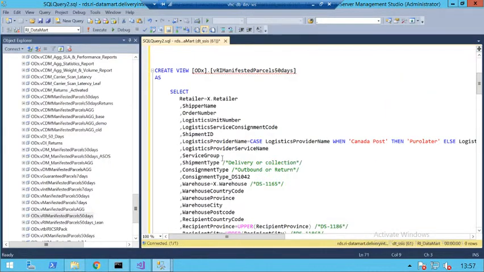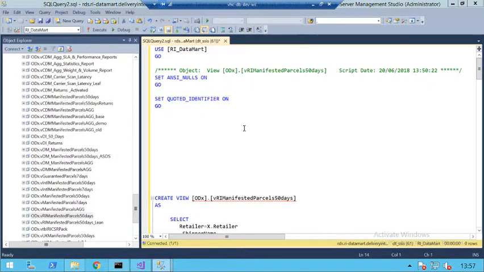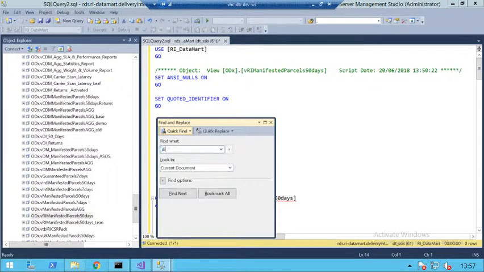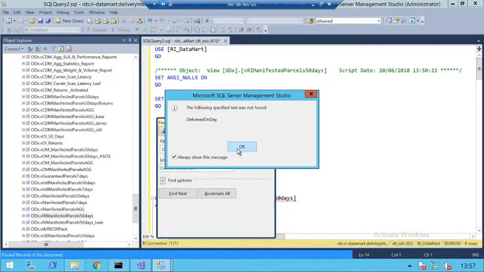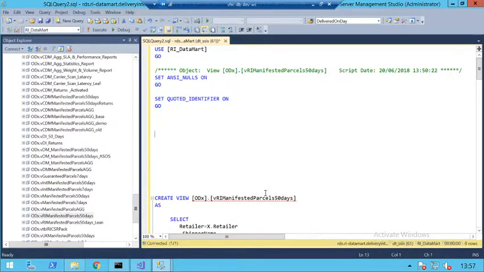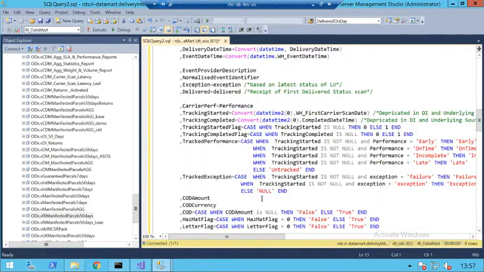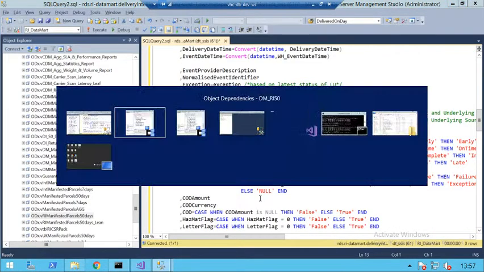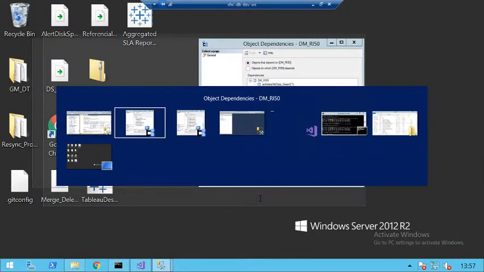Let's go Control F. Delivered. Find next. Ah, can't find. Okay, so delivered on day is irrelevant to this, which is fine then. So that's then deprecated.